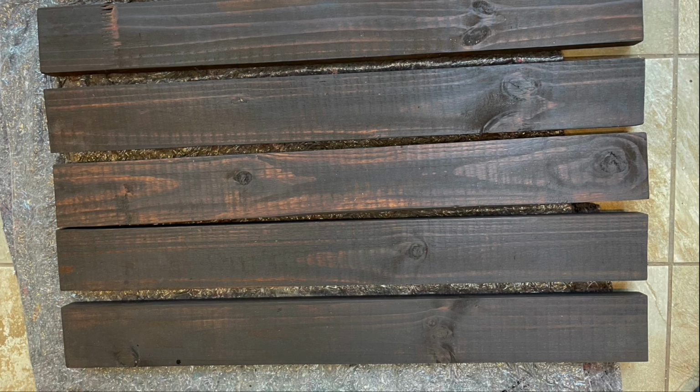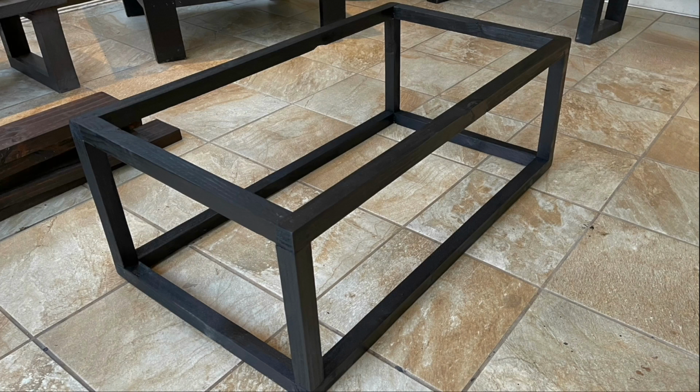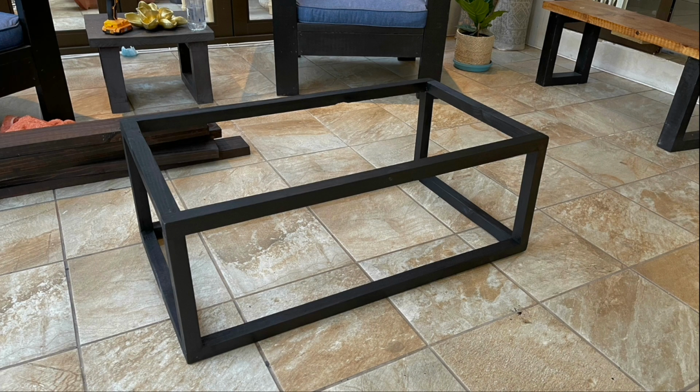This is how the final coats look. They look beautiful. The mahogany and the imbula look beautiful, and the ebony as well looks amazing. So I'm happy with the results and how it turned out.